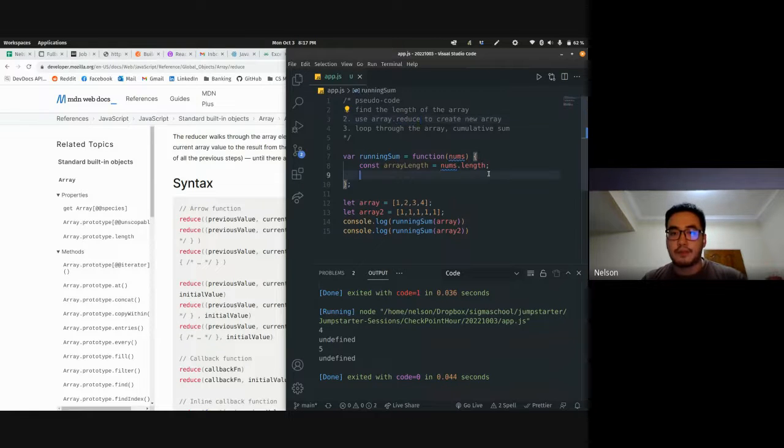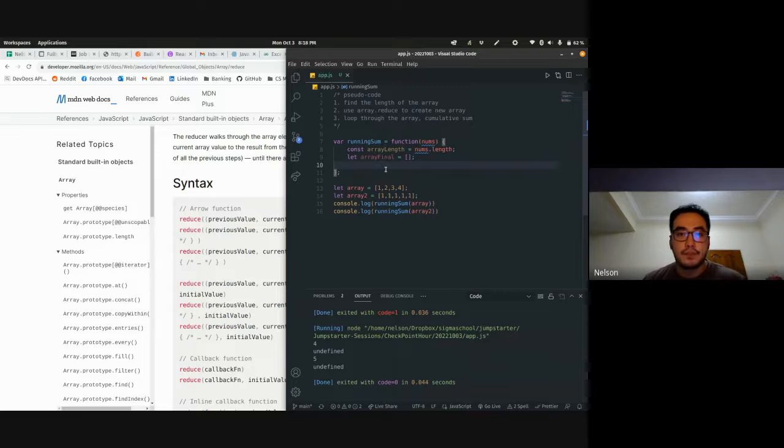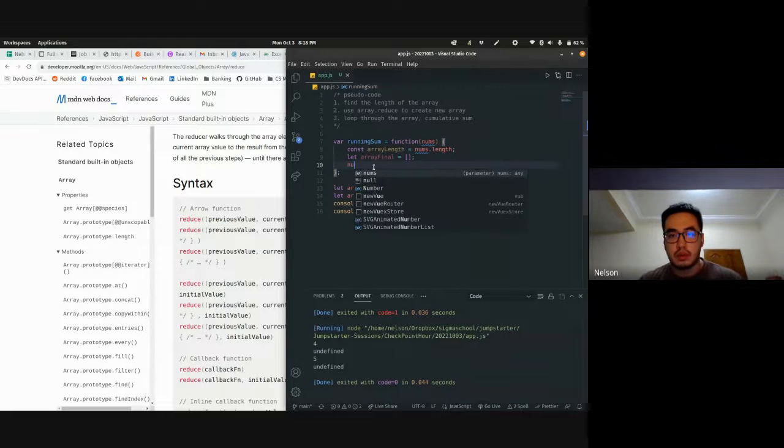So in that case, we will need to create an empty array. So, array final, we're going to name it like this. Next, I think this is still too big. So for this case, I would do nums, use.